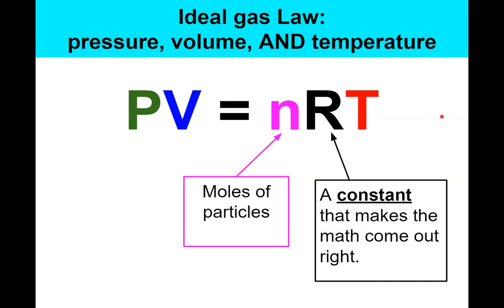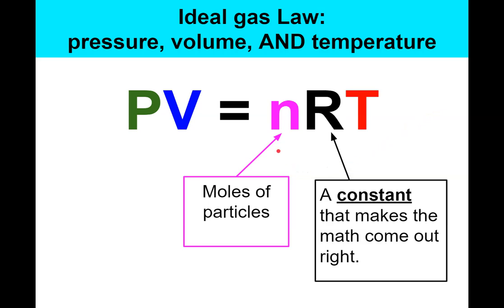I've told you two equations so far, PV equals PV and V over T equals V over T. These are really part of one thing. This is the ideal gas law, and it has pressure, volume, and temperature all together. It's a combination of those two, and it's better. When I think about this, I just think about PV equals nRT, and then I derive the other things. I'm not going to make you do that, but just know these are the same equations combined together.